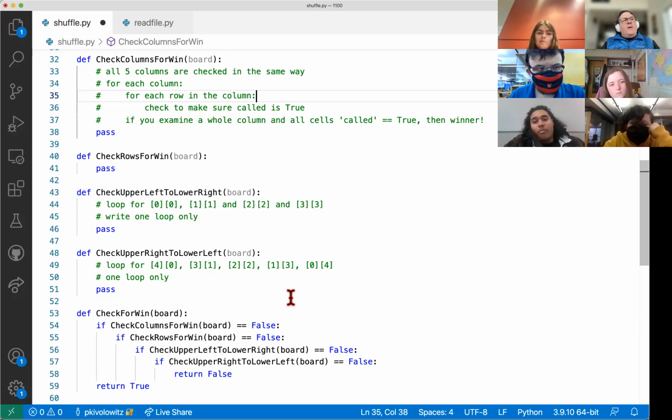So perhaps your outer list may have been a dictionary. Maybe you created one that had B as the key, and then its value were the individual cells in the Bs. But notice how that would actually make writing the code to check for a win harder.